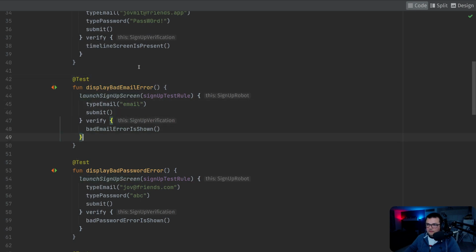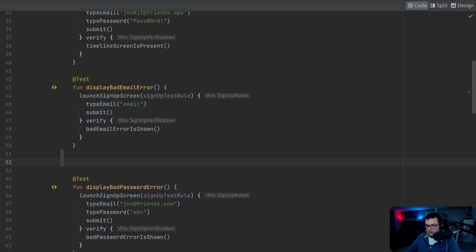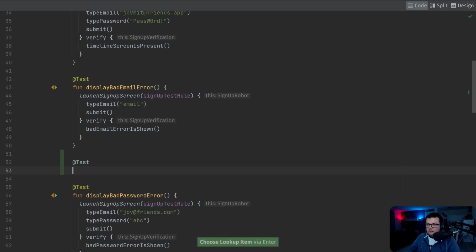So basically, we can write a test that will prove that this error is actually not being reset, and then we can work on the actual implementation to fix that. So let's say reset bad email error.